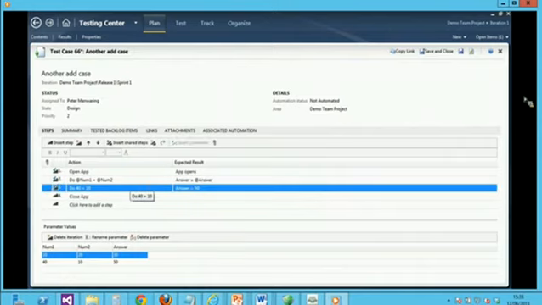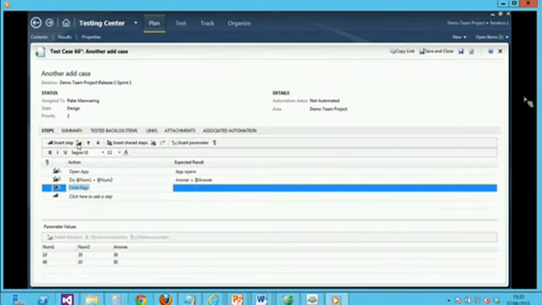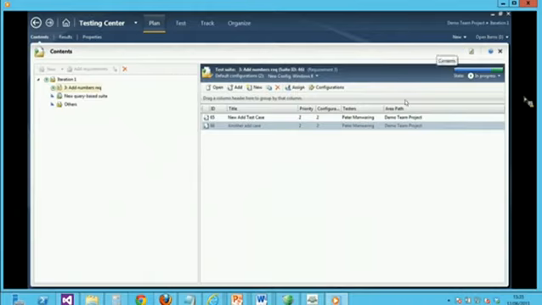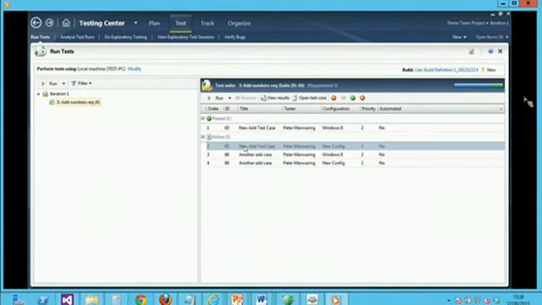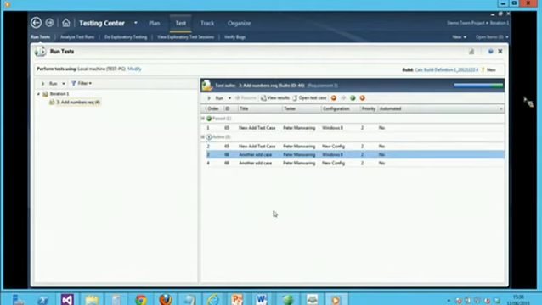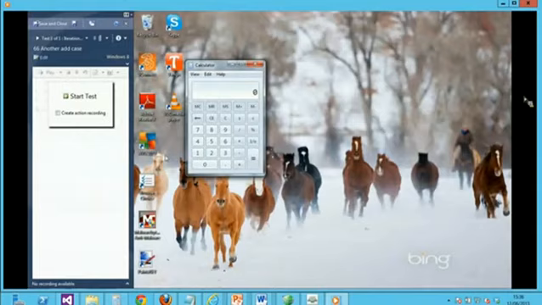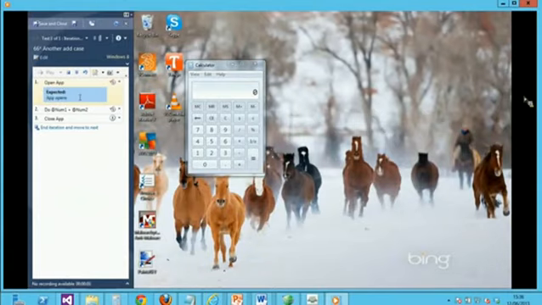Now this line here, we don't actually need that line now, so we can just delete it, because that test has now been included by virtue of the data. So we can save and close that test case. Go to the testing area where you execute the tests by pressing that button at the top there. We will execute that test to see what it looks like. There's our calculator. Start the test. Open the application, that's the same.